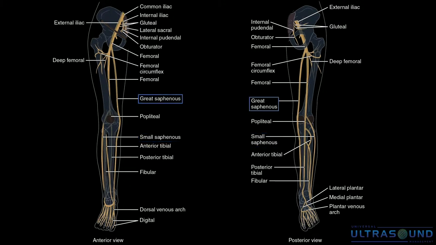The next vein we're going to talk about is the great saphenous vein, which happens to be the longest vein in the body that starts anterior in the calf at the ankle and then goes more medial in the thigh and then confluences in the groin area at the common femoral level. The next system we want to talk about is the deep venous system. Now this system, as we know, is located deep within the muscle fascia. And this muscle, particularly the soleus muscle, is the calf muscle, acts as a pump, and this allows venous return to the heart. And this accounts for 90 to 95% of the blood flow back to the heart.